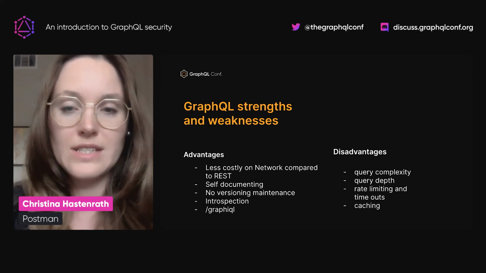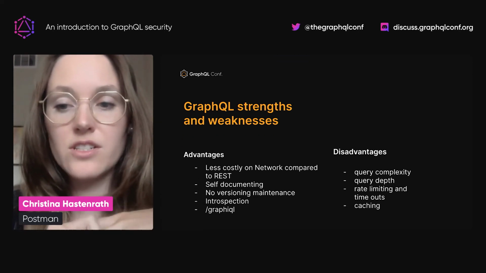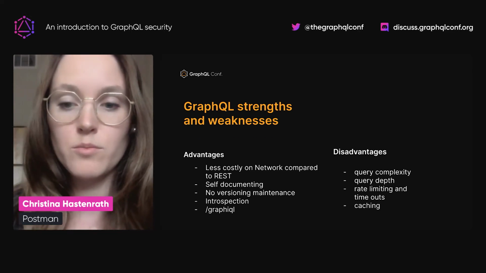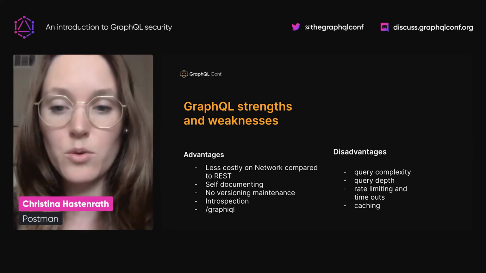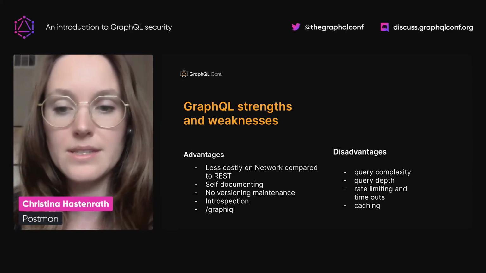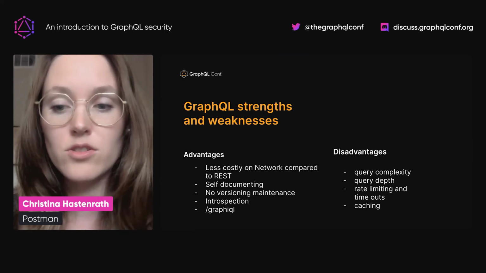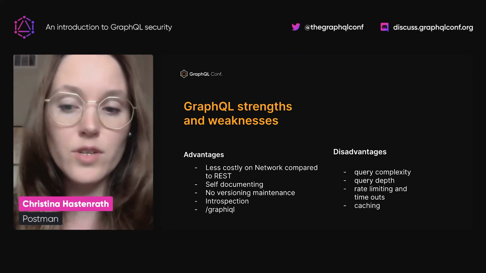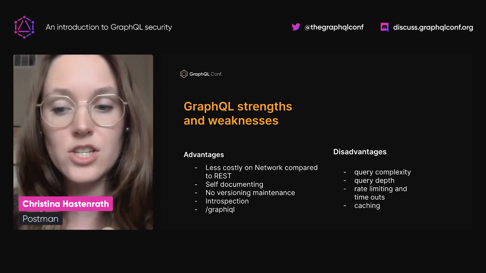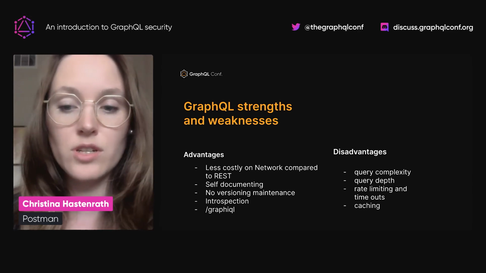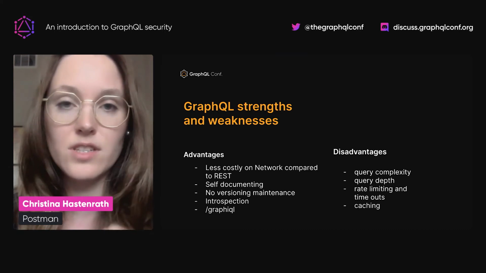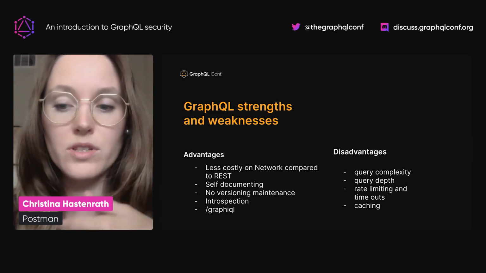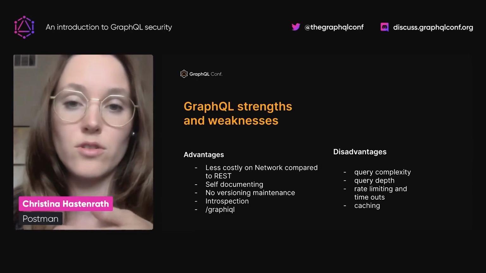Of course, GraphQL also has a couple of weaknesses. One of the disadvantages of GraphQL is the query complexity and the query depth. Since GraphQL can perform multiple operations within the same query, this query can become quite complex. Rate limiting and timeouts are also common issues across all types of APIs, and caching, because if, for example, authorized responses are stored in cache, then unauthorized requests may retrieve the cached entries without checking the backend if this request is really allowed. The GraphQL server needs logic to incorporate cache retrieval logic to protect access control of the backend.